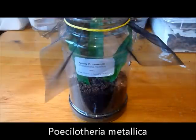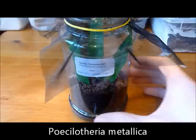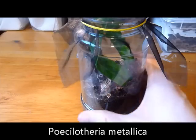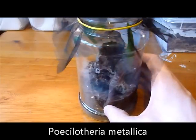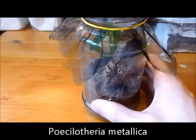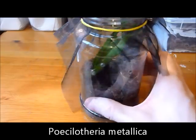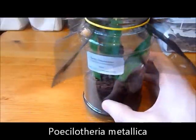Obviously with some of the eggs not developing, and then some of them not molting and stuff like that, we were left with, I believe, 34 at the moment. So as it stands, there's about 17 P. metallica I'll be receiving in the very near future, after their next molt. So that's pretty awesome, and I'm looking forward to that. It means I will then have 18 P. metallica, and you can call me greedy all you want, they are gorgeous.